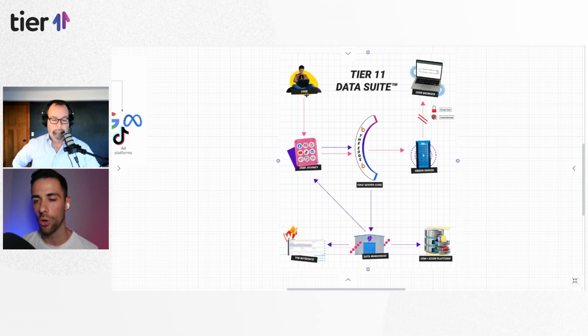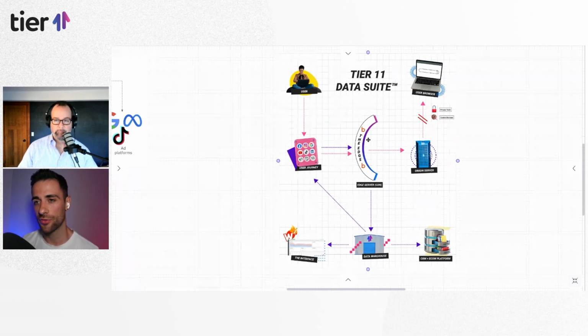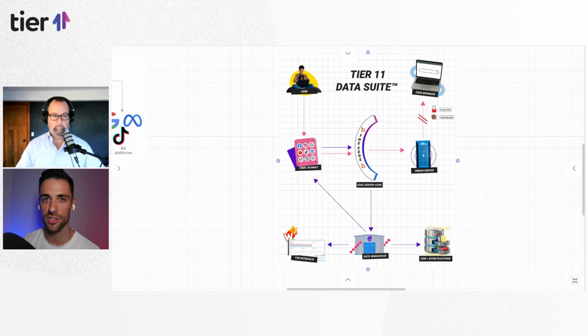Okay, so same situation. People are on the ad platforms, whatever ad platform. Because we're talking about conversions API, we will look at Meta today. So let's say someone, again, clicks on that ad from Meta. There's going to be an intermediate step. They leave the ad platform. They get a first-party cookie added by the ad platform. They get the click ID added as before. But what happens is they pass through this thing called the edge, which is hosted on the edge server. This is a content delivery network, okay?